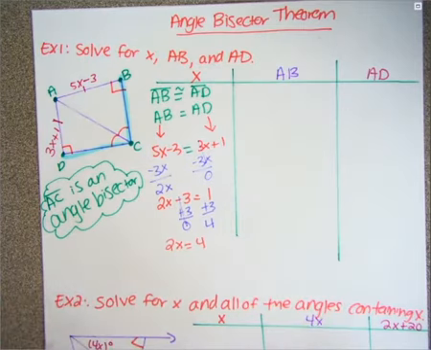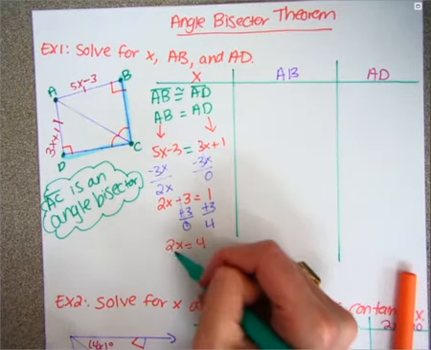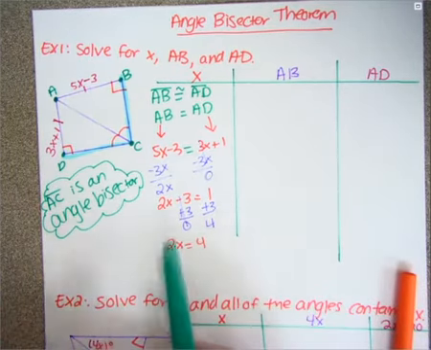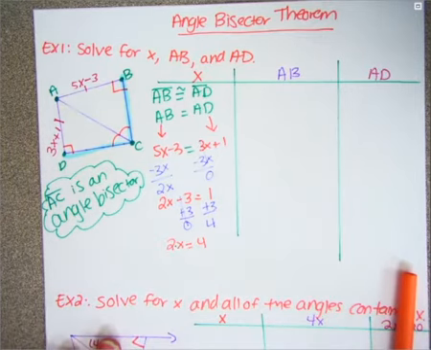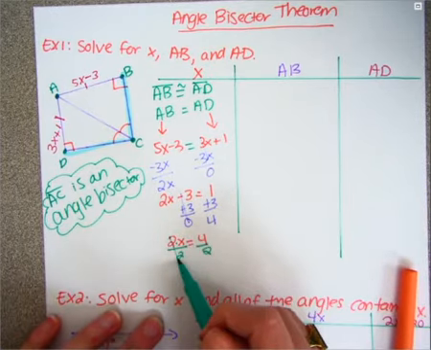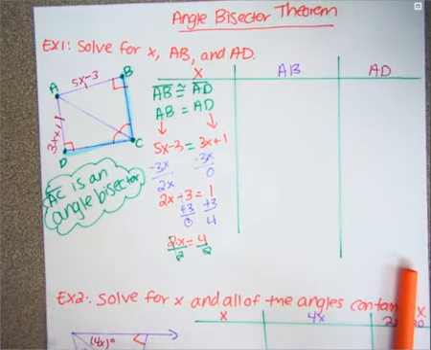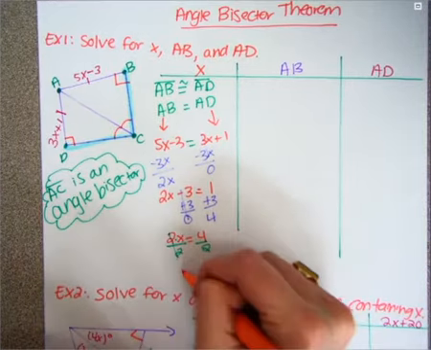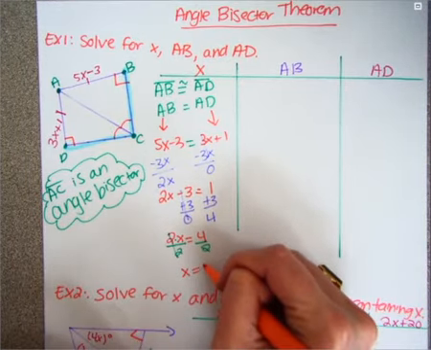The 2 and the x are secretly multiplying. So the way that I move 2 to the other side is by dividing that thing on both sides, which the 2's will cancel and turn to 1. 2 divided by 2 is 1. So I have x equals 4 over 2, which is 2.